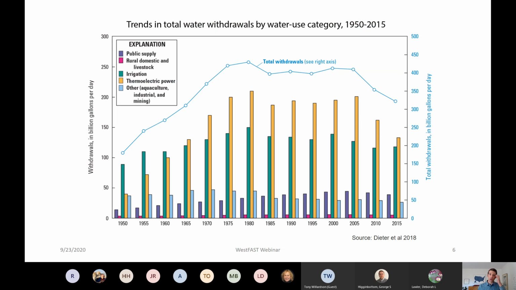All right, so what do we know about past water demands in the electricity sector? This graph needs no introduction, I think, to this audience, but the USGS puts out its water use estimates every 5 years. And we see that thermoelectric water withdrawals are more than any other sector, but they've also been declining in the past 10 years at least. But we don't know much about consumption.